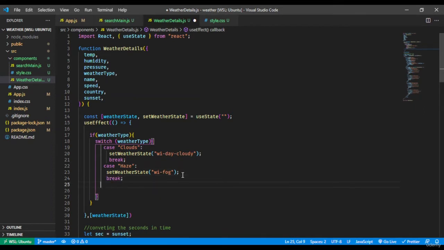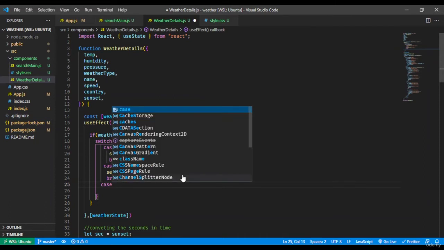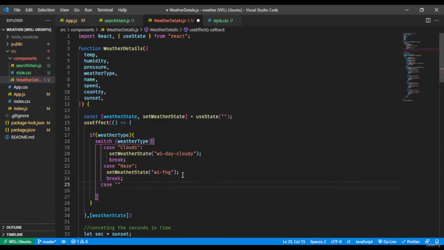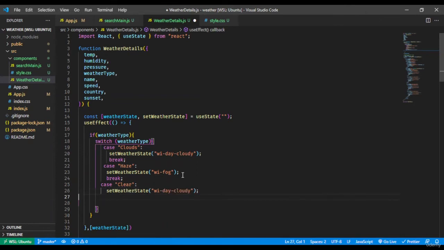Next we have another case, and that is clear. I like this weather a lot. Clear weather is the most beautiful and pleasant weather, and for that we'll be using day sunny. Fair enough.